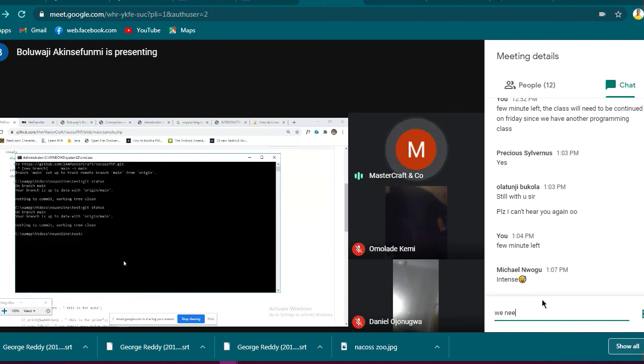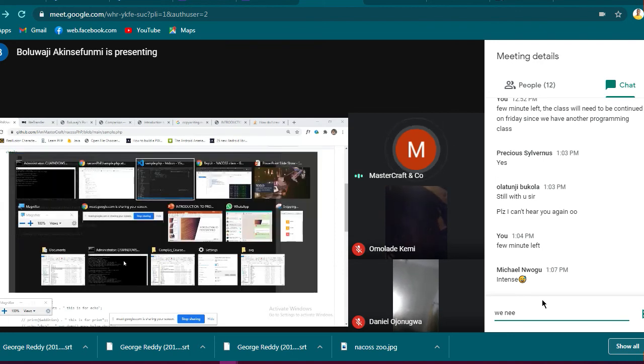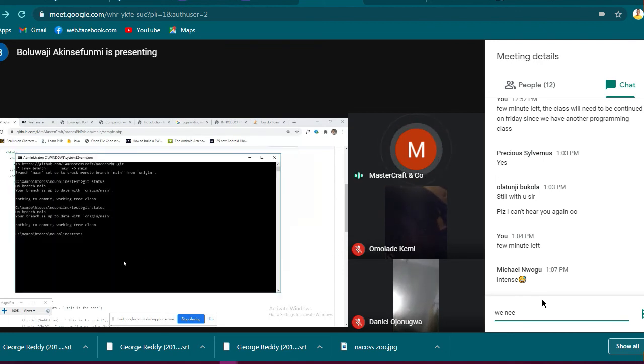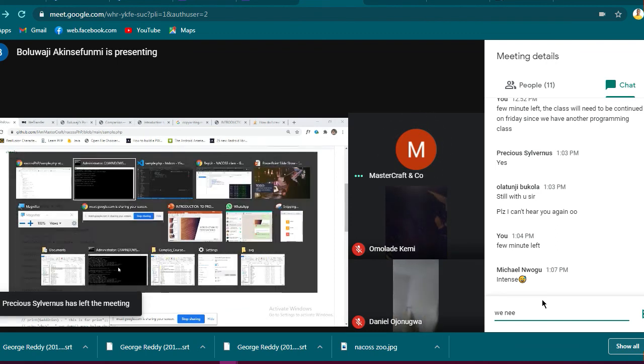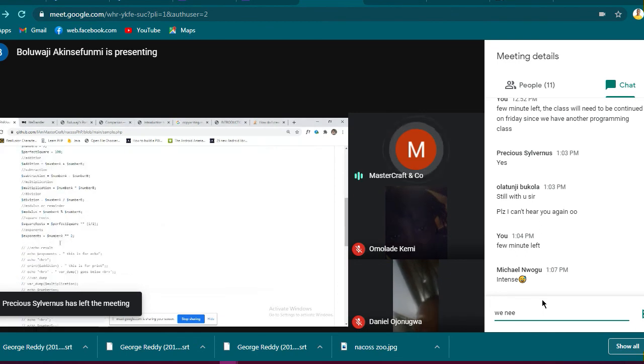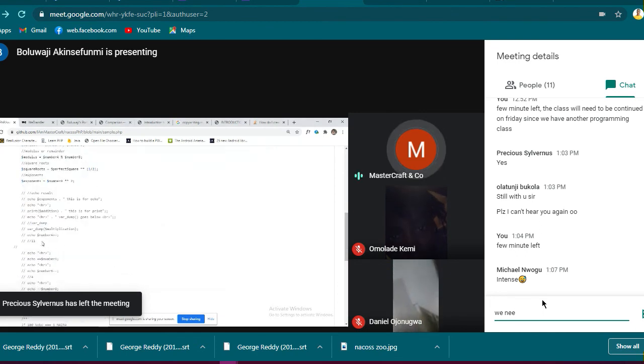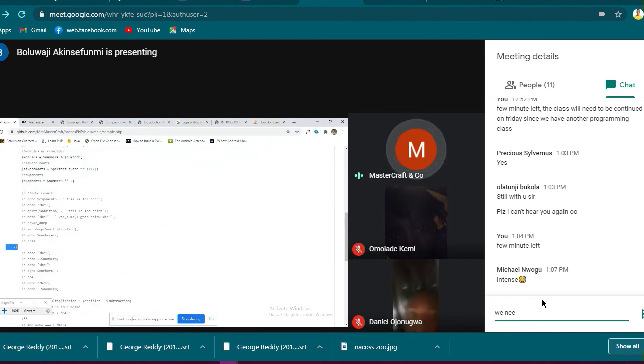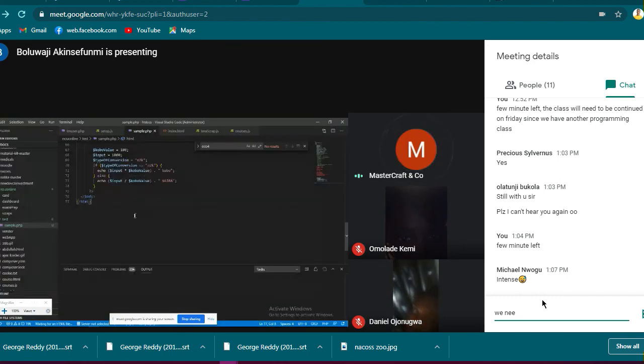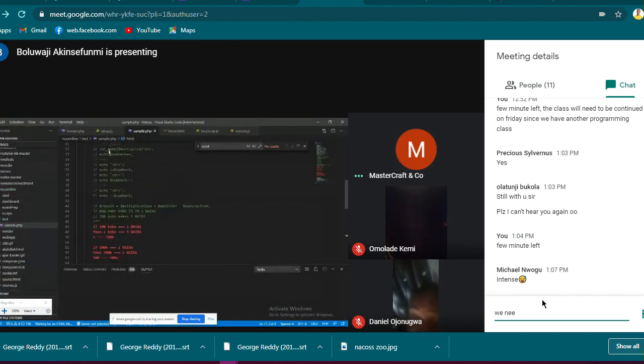So now if I try to push anything, let me make a change. The first thing I'm supposed to do is to do git pull. If you notice, this change is after this 11, on line 35. That's where I added this, because if I check my line 35 here, it is only 11 and this equation.